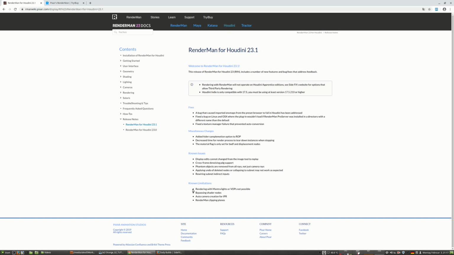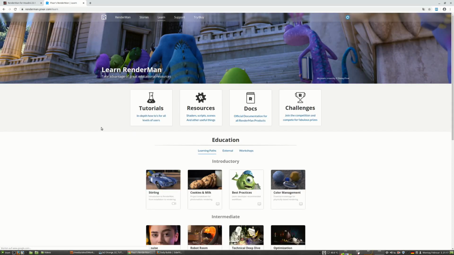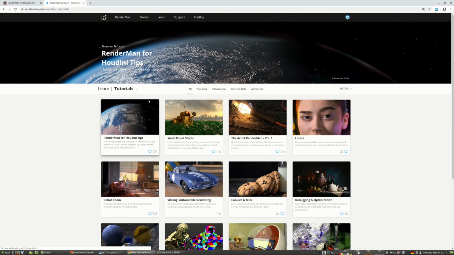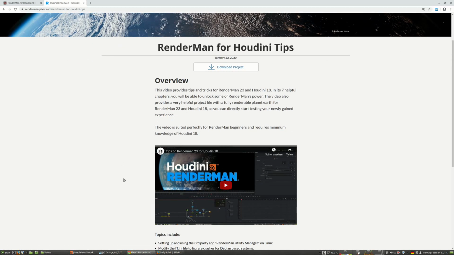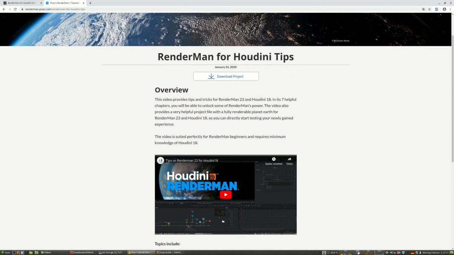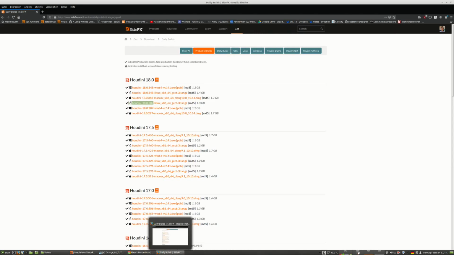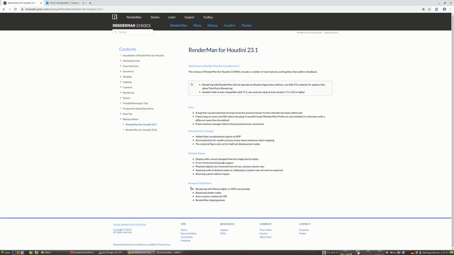And this was a problem which I've talked about in my recent tutorial, which you also can find on the learning page now under tutorials, the Renderman for Houdini tips. And in that tutorial, some of you guys maybe remember this, I've talked about this specific problem. But yeah, the problems are gone. So this release is really remarkable in my opinion.